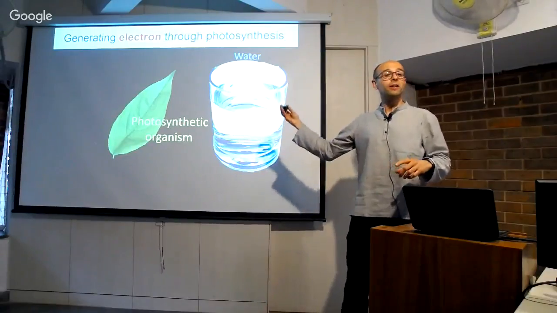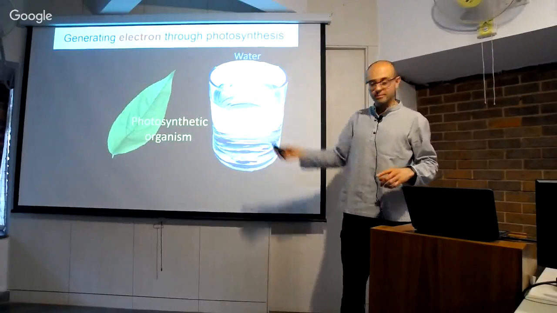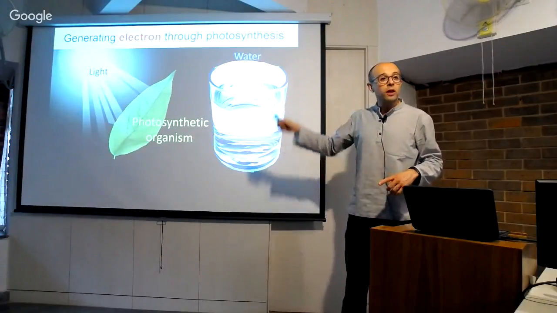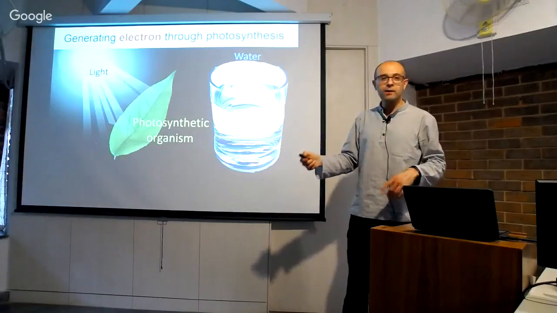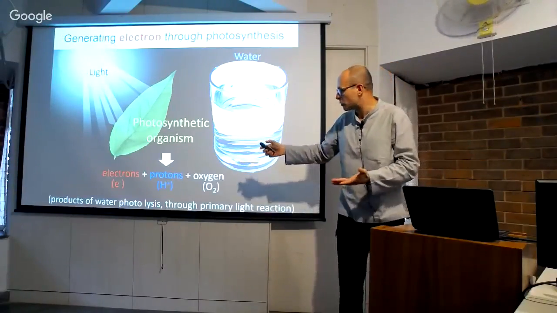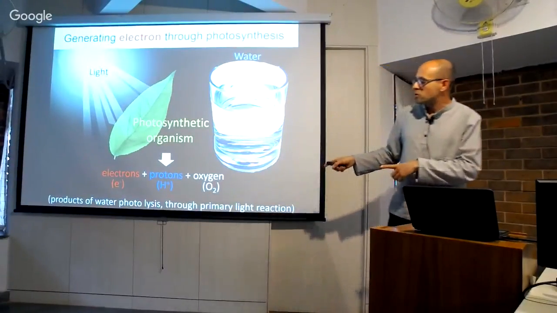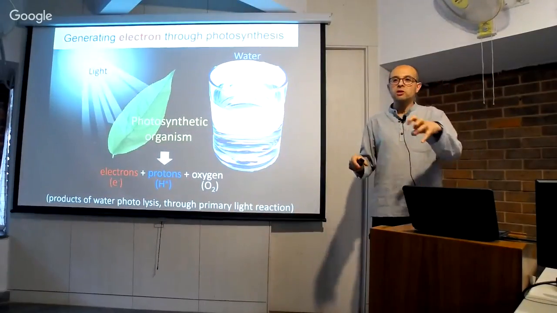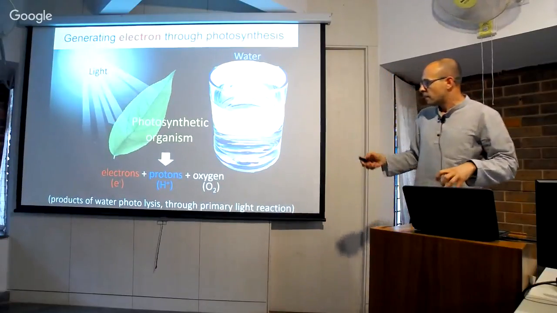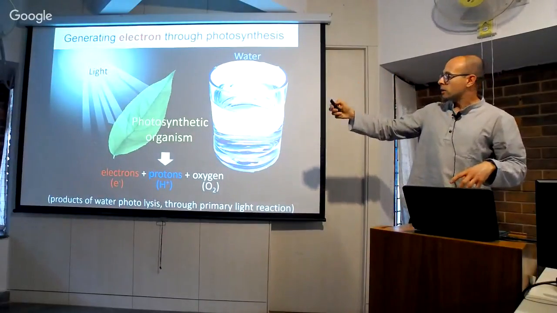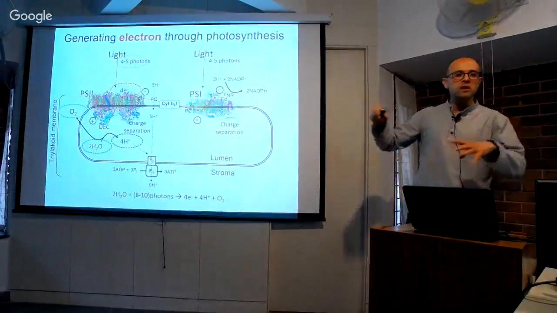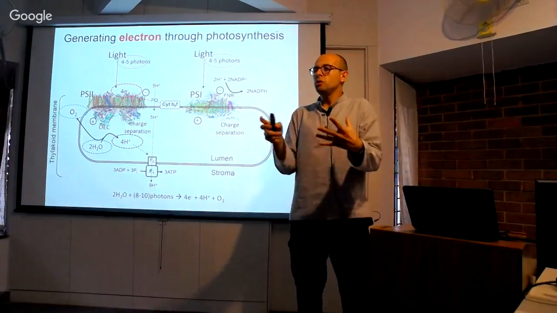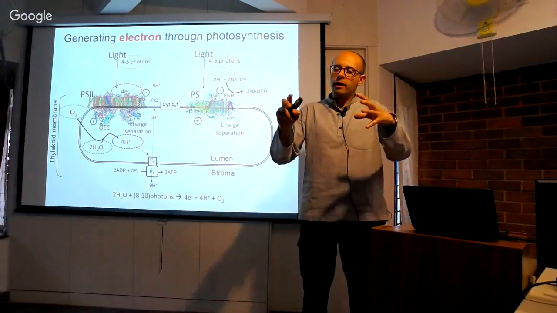So the source of electrons is actually water. And then, of course, you need a source of energy to take in the electrons from water. And this process, as you know very well, is called photosynthesis, or more specifically, this process is the photolysis of water. It's the early stage in the photosynthetic activity. This process occurs in thylakoid membranes. I don't know whether you know where thylakoid membranes are.